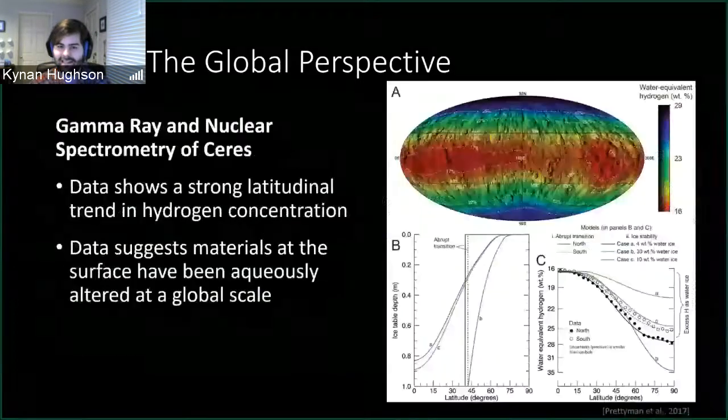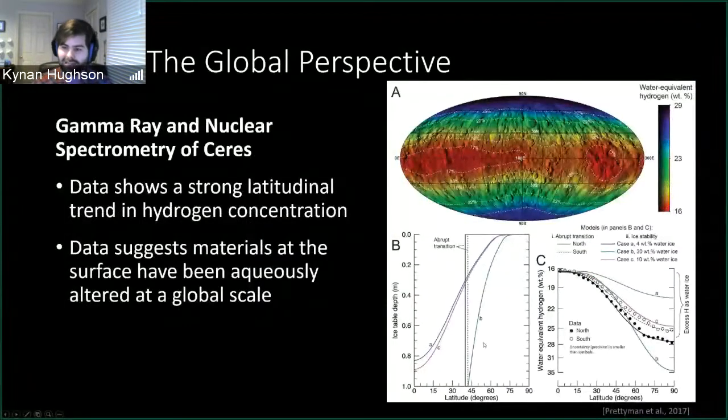And remember that gamma ray and neutron detector I was talking about, the GRaND instrument? Whereas at the asteroid Vesta, it discovered hydrogen in the near surface at only trace amounts, at Ceres, we discovered high concentrations, several tens of weight percent, just within the upper meter. And it followed this extremely symmetrical distribution from equator to pole, where it increases as we go towards higher latitudes, where these cool colors represent a reduction in neutron counts, because hydrogen is such a good neutron absorber.